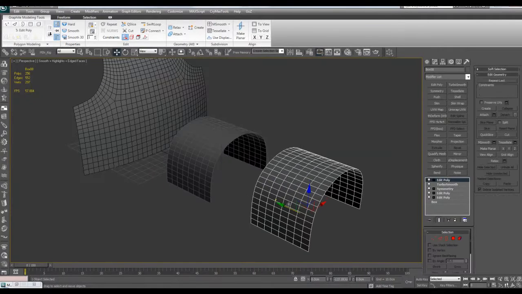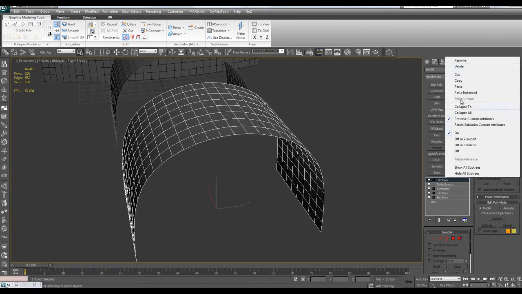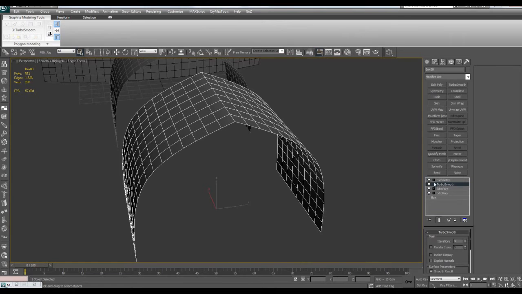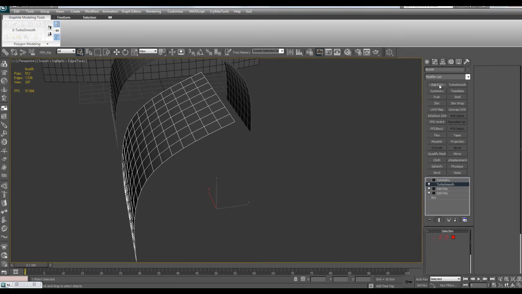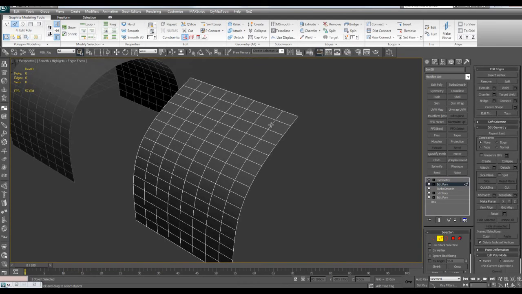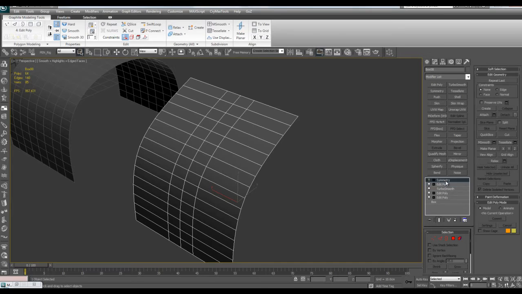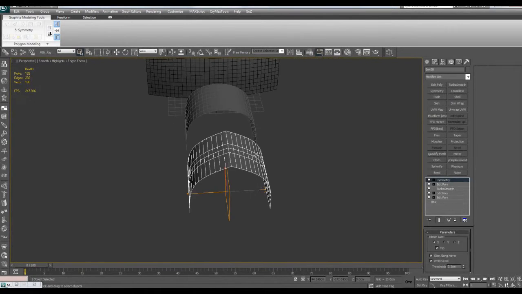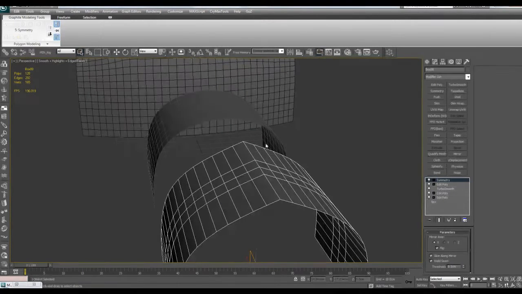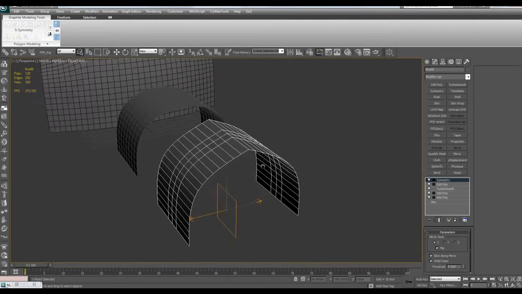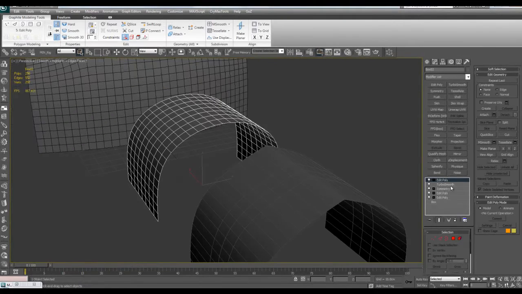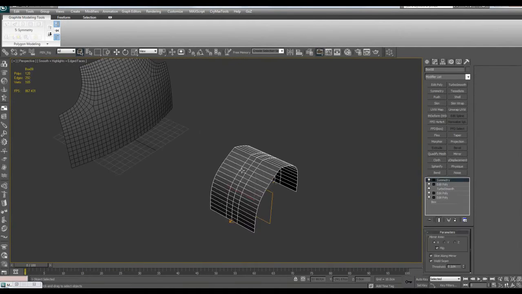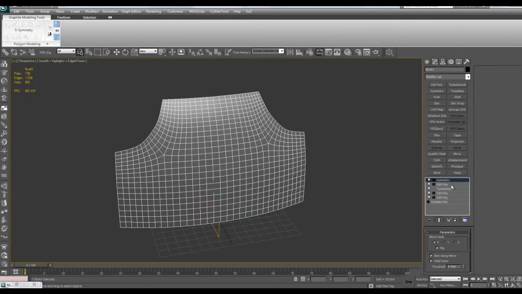I'll make another clone right here. If I put the turbo smooth here and then put edit poly on here, and clean up my model, for example, remove the edges that I don't need, and then put a symmetry on top of that, it's going to give me the result that I don't want, because sometimes the subdivision and the final result depends on both sides of the model. So you want to make sure that the edit poly goes on top of both symmetry and turbo smooth to establish your curvature. So that's why I'm doing that in this case.